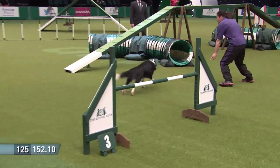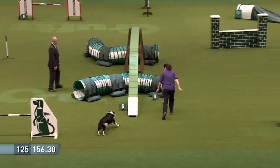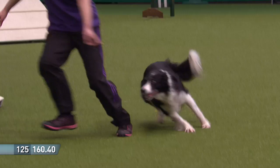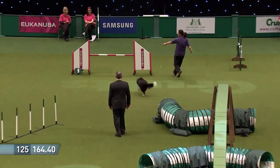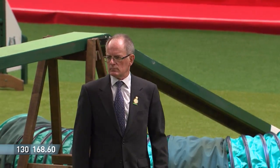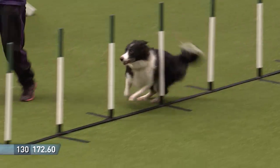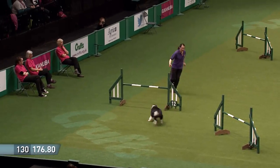And here's Annette Jackson with Bella, a working sheepdog. Owned as a foster rescue and nicknamed Wild Thing or Bella. We've seen 1 or 2 wild things out here. But how will Bella do? Skimming over that wall, through that tunnel successfully. Oh, underneath that jump. And that's the refusal. So she had to take it back over and do it again in order not to be eliminated and the whole team eliminated. Thanks, Graham. Well done.